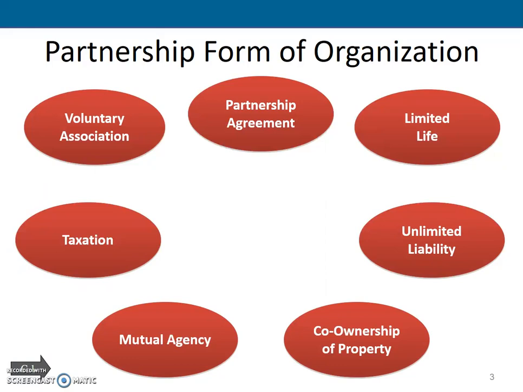Then we're looking at how are we going to share the income or losses of the company. That has to be determined ahead of time because we're not guaranteed to have that income. And sometimes it's easy to decide how to split income, but if you have a loss, not everyone's always in agreement. The next thing is the withdrawal arrangement. So what happens if someone says they don't want to be part of the partnership anymore? What is the process for them to withdraw from that partnership?